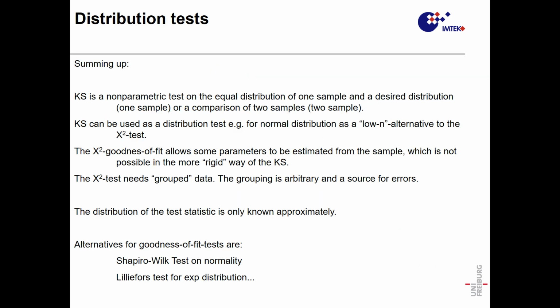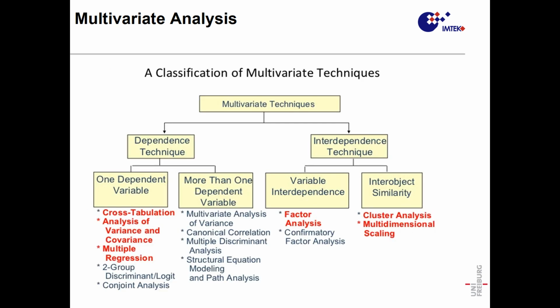All right. So summing up, KS is another way of comparing distributions, and it is a non-parametric method. As you can see, it's about ranks. So they have nothing to do with parametric or parameterized methods. It is similar to chi-square, but for low n, it could be a good alternative. There are debates if they are better or not. And like I said, there are other tests that you should look at that we're not going to cover in this lecture.